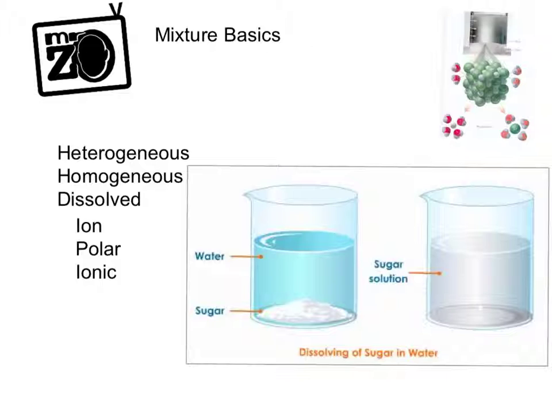So homogeneous means this. It means that if you look at the top and you look at the bottom, you look at the outside, you look at the inside, you look at right and left and all that stuff, it appears to be the same, appears to be one substance throughout, when in fact it is actually two, a solute and a solvent. In other words, particles that are going to dissolve and particles that are going to do the dissolving. So let's take a look at what that means.